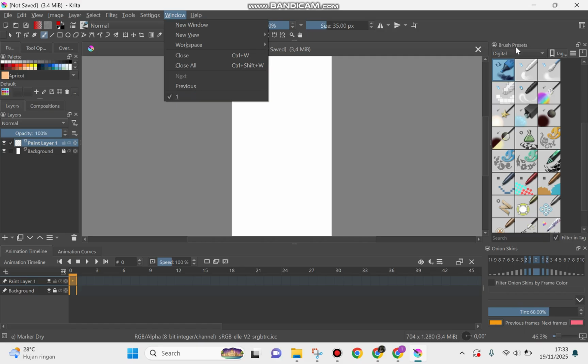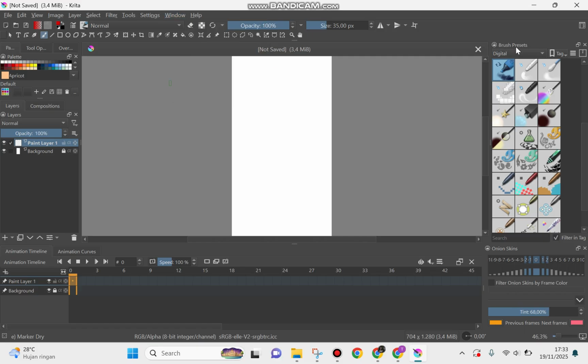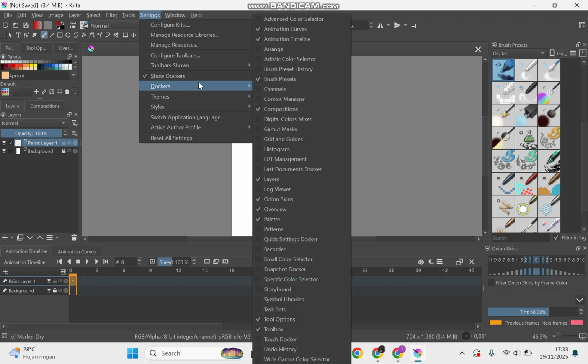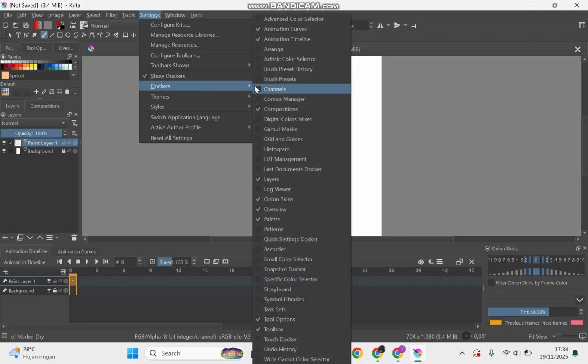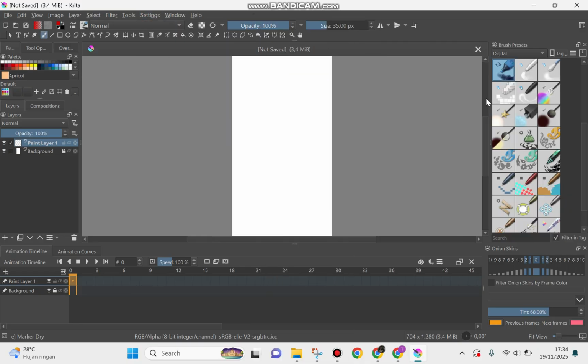And to show this brush preset tool, you can go to Settings and Dockers, and you can activate this brush preset like this. To deactivate it, it will be like this guys.